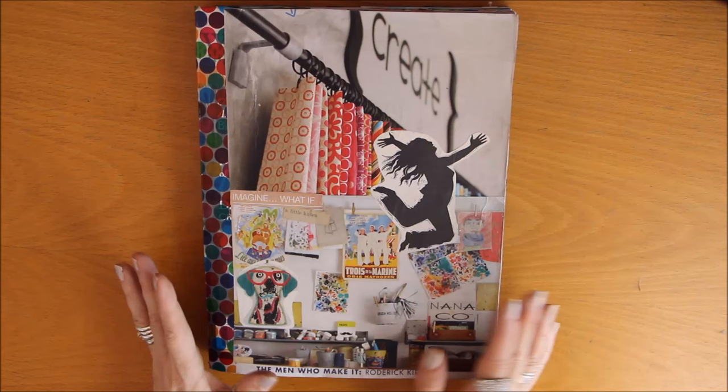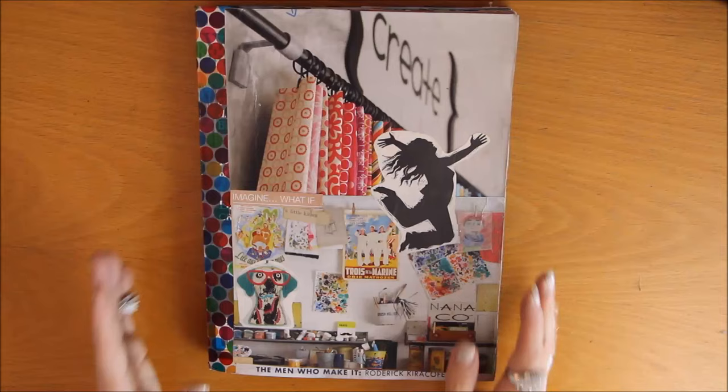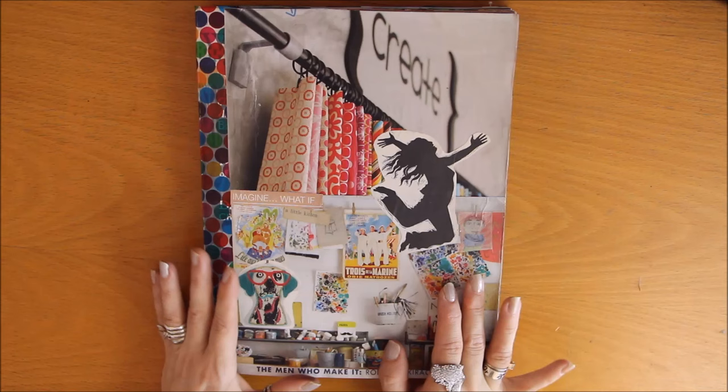Some people call it a glue book, and that makes total sense to me too, because the whole purpose of this is just to glue in tons and tons and tons of images that I adore so that I can have the pleasure of flipping through and having an entire journal filled with images that I have chosen myself. It's like editing my own delicious book full of pictures.